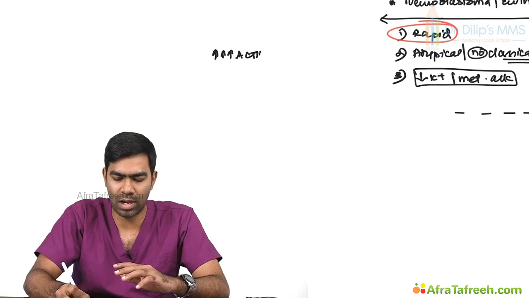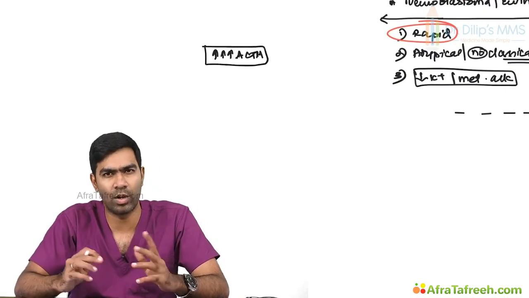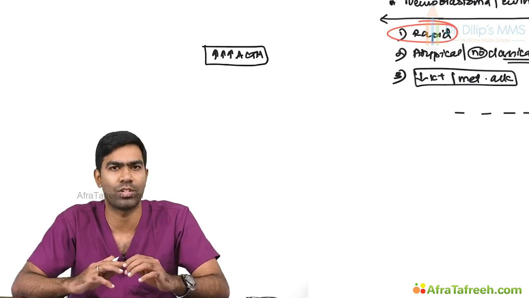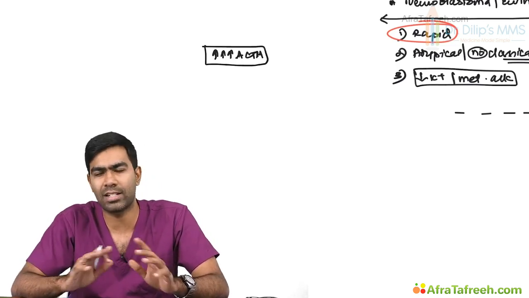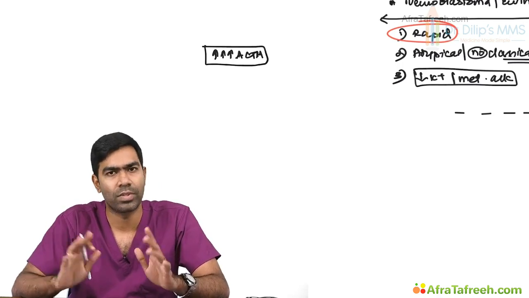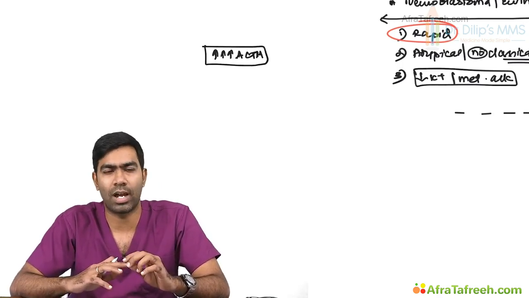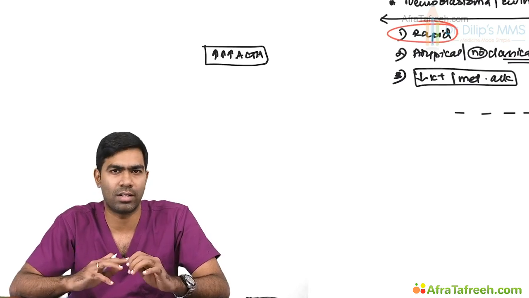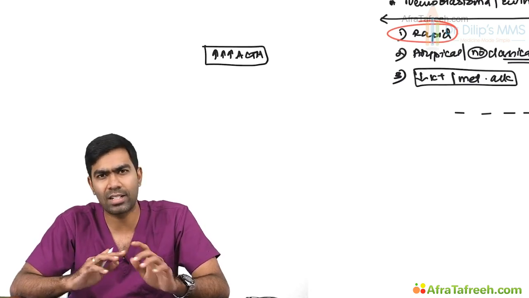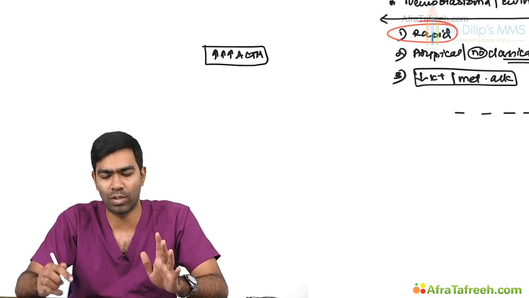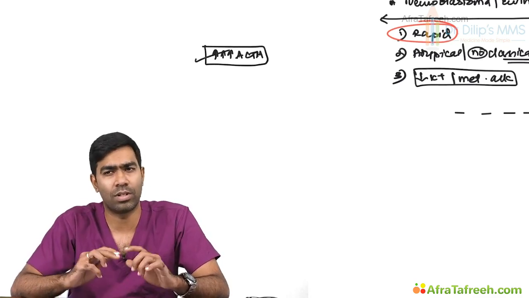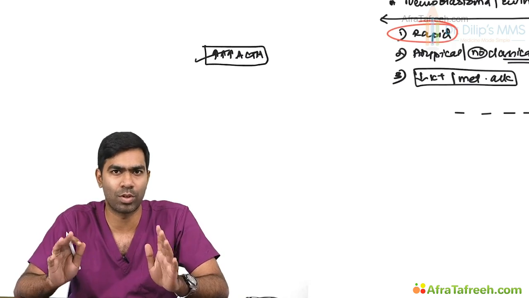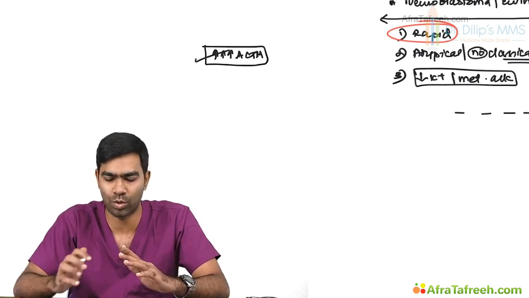Remember, if you ask among all the conditions, endogenous cause or even exogenous cause of Cushing's, whatever cause, the highest level of glucocorticoids you will see in this ectopic cause only. And among all the endogenous causes, highest levels of ACTH compared to the pituitary you will be seeing in ectopic cause only. Such high amounts of ACTH will be produced in ectopic conditions causing Cushing syndrome.